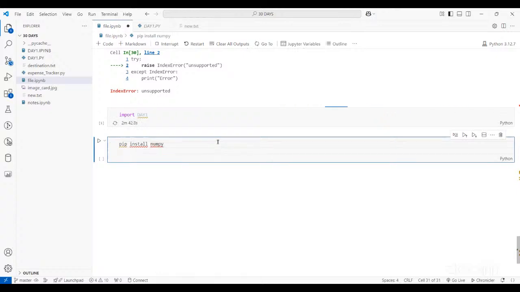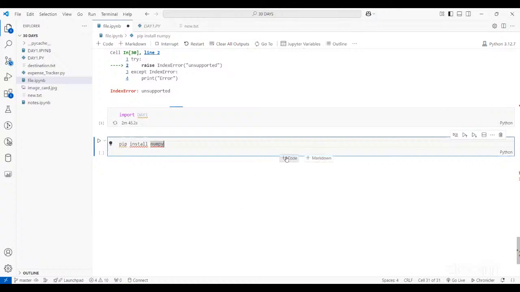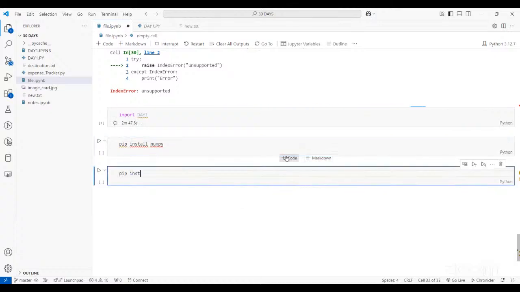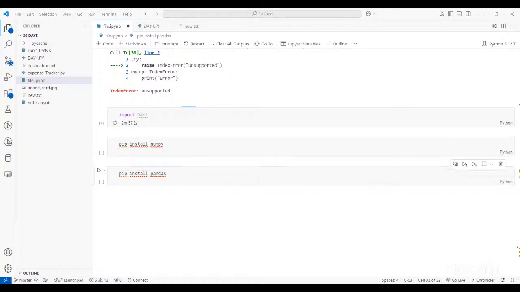And if you wanted to import more libraries, then you keep adding code cells and write pip install pandas, pip install numpy, and so on. It depends upon the use case, how and what you exactly wanted to perform. This is how you can install it.